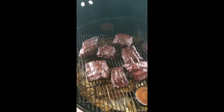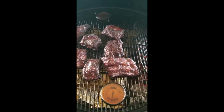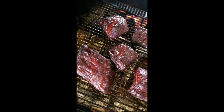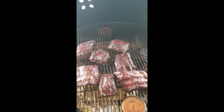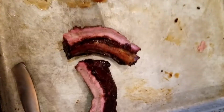Alright, 6:20. Everything got put on about 2 o'clock, so 4.5 hours, and these ribs are done. I'm going to get them off the grill, get them inside, let them set for a little bit, and then we'll eat.